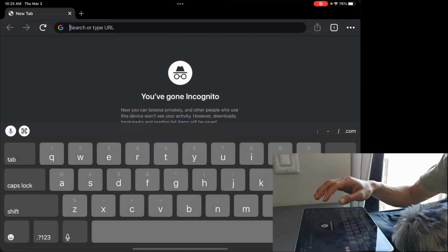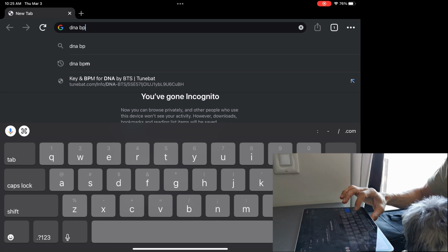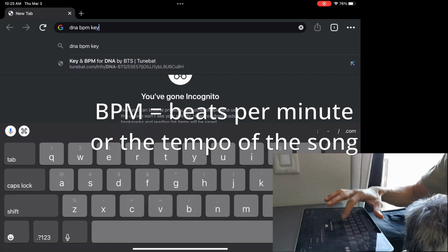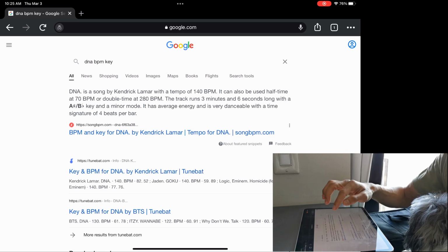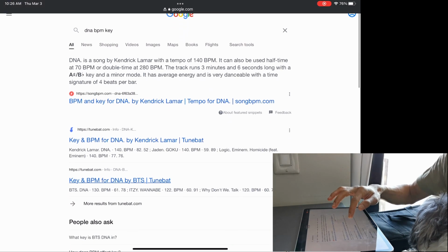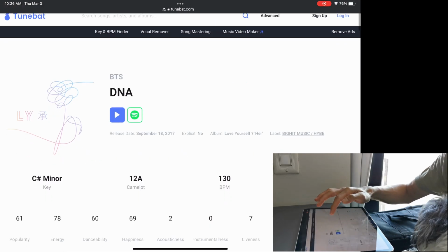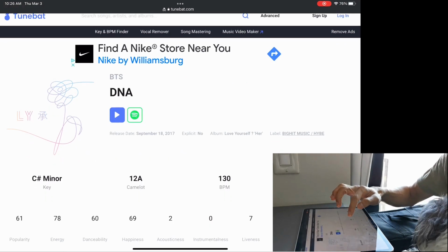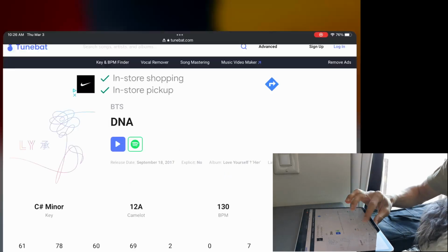First you want to look up the song BPM and key. So we don't want DNA by Kendrick Lamar, we want DNA by BTS. So we click on that one, and you can see it's 130 beats per minute in the key of C# minor.